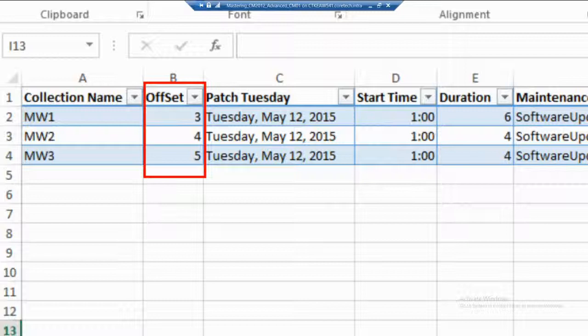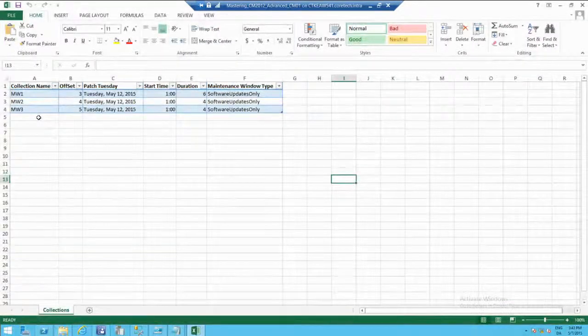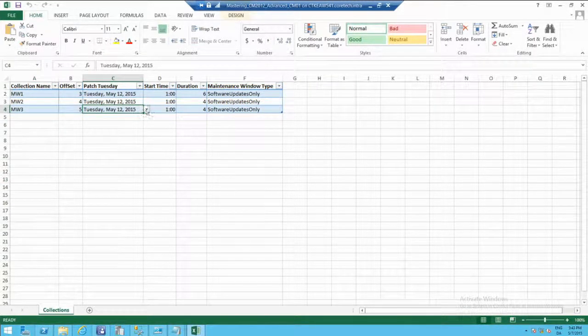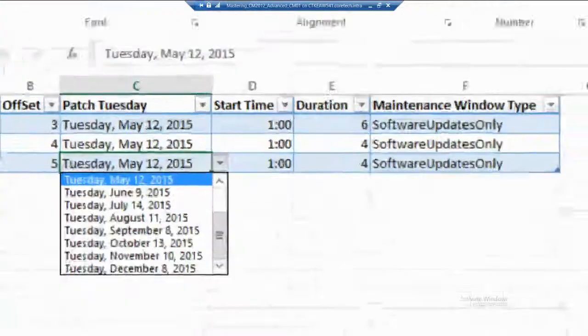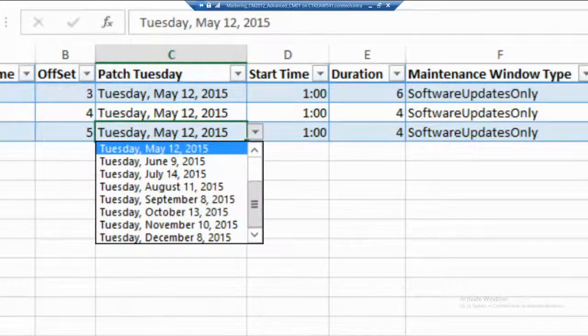And this, we don't have that feature in Configuration Manager right now. So I have an Excel spreadsheet, and when we start defining this, we already have all of the Patch Tuesdays. We just used a PowerShell script to generate all the Patch Tuesdays for a year, and then me as a service owner, I just grab the information from a database or go in manually and fill in the information about the different maintenance windows.